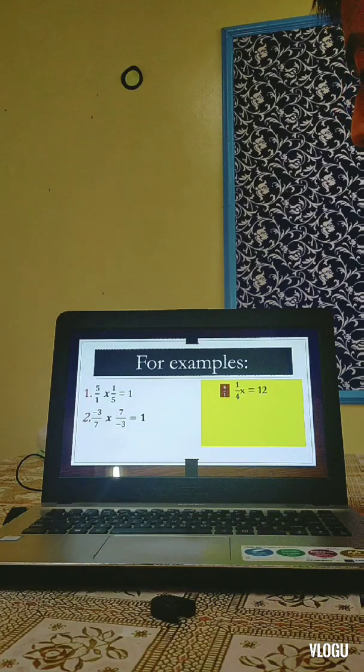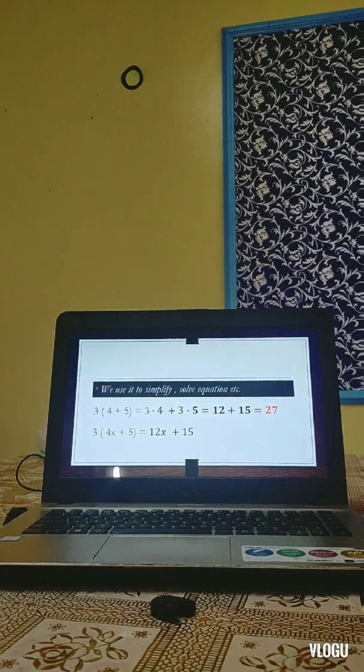For example, in algebra, for 1/4, the reciprocal of 1/4 is equal to 4 over 1. If we multiply 4 over 1 times 1/4, we will have the result 1, or x. Then you will have 12 times 4 is equal to 48. Then 1 times 1 is equal to 1. So our x is equal to 48.